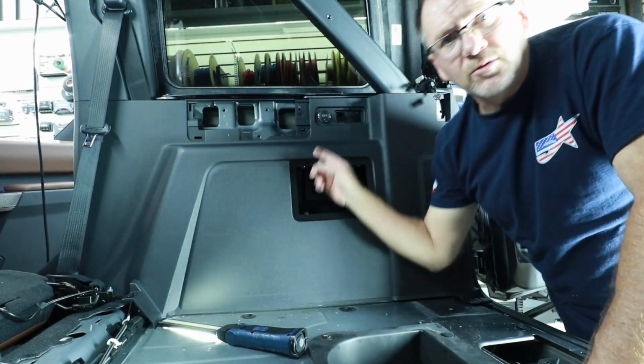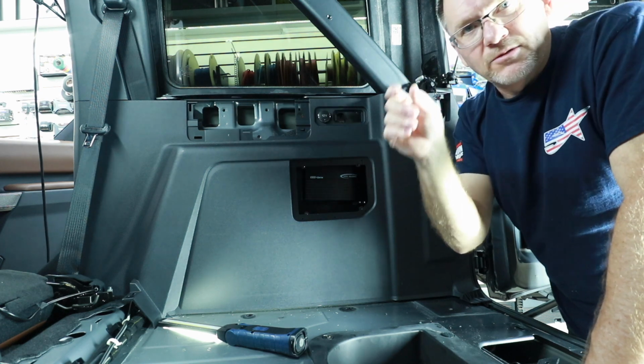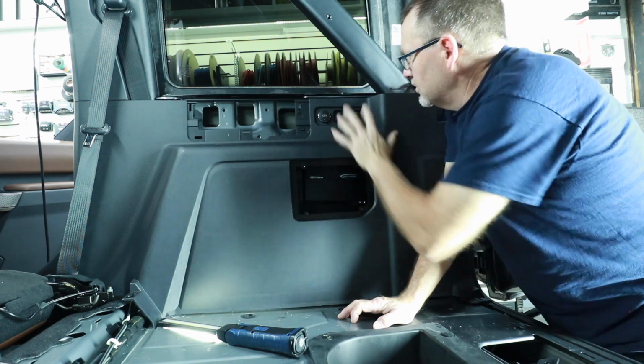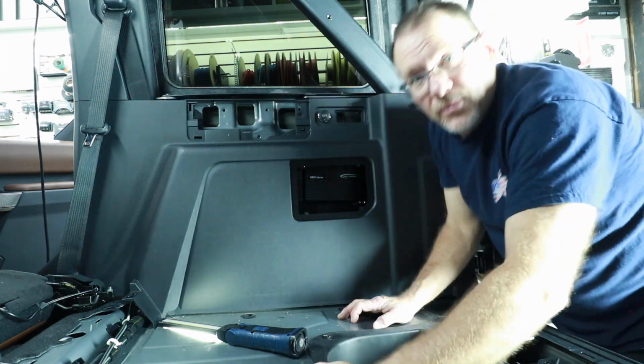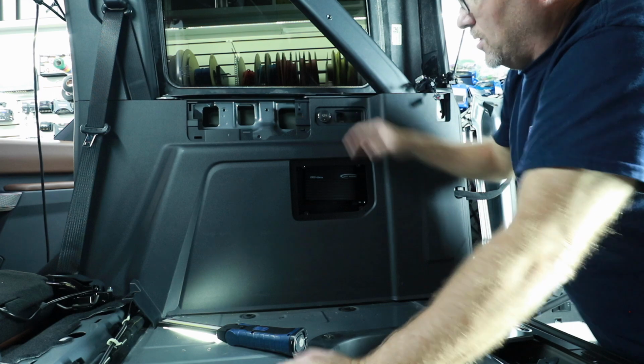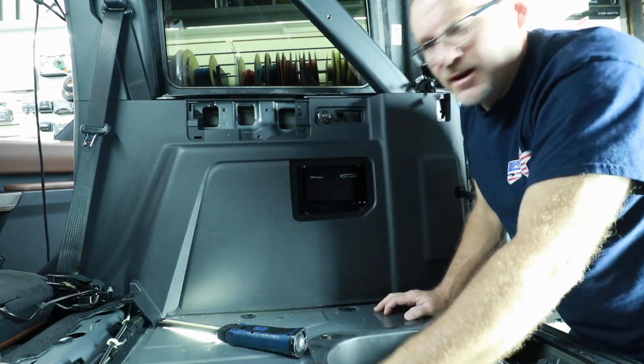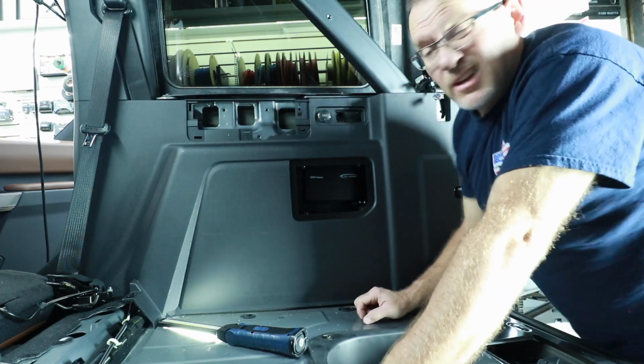So the only thing I had to do was shorten this top. It was a little too tall. I needed to taper it in some more. But after checking everything, there's nothing touching nothing. What I mean by that is the amplifiers are nowhere near any of the areas on this to get in the way of anything. So that's actually really nice.